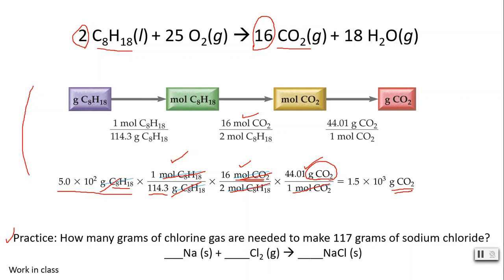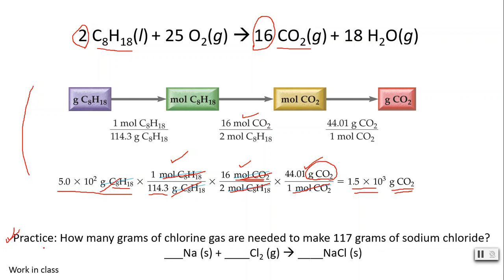And so now we can stop our unit analysis problem and put it in our calculator. So again, everything that's in the numerator multiplied, everything that's in the denominator divided. And you should get 1.5 times 10 to the 3 with 2 sig figs. So I would encourage you to get your calculator out, make sure that you get this answer before moving on to the next problem that we're going to do to end this little video, which is to use this concept of molar mass and coefficients of the balanced chemical equation to solve this practice problem.